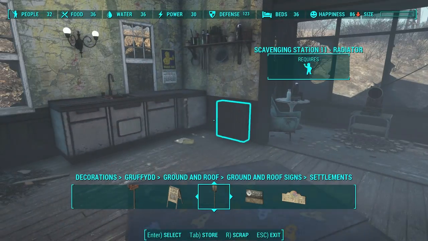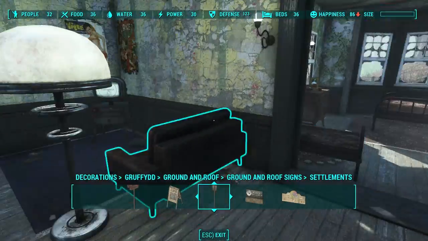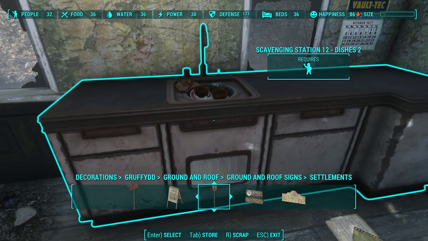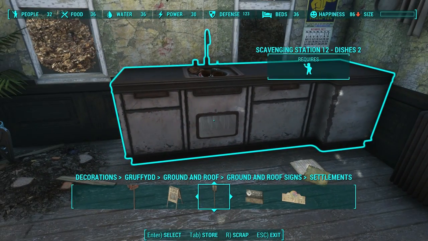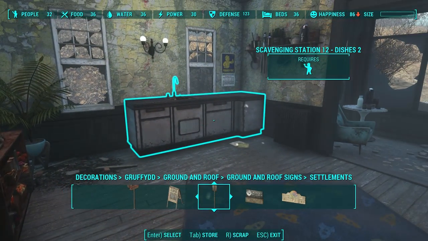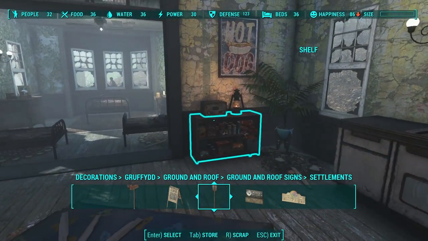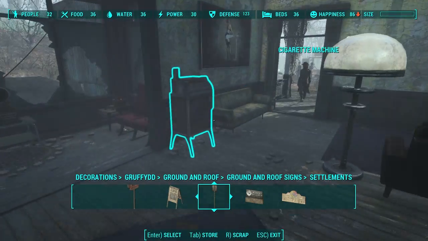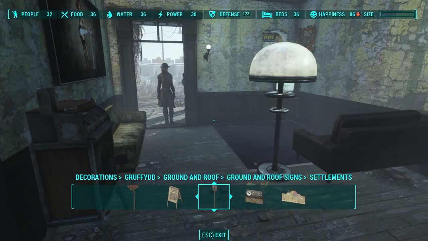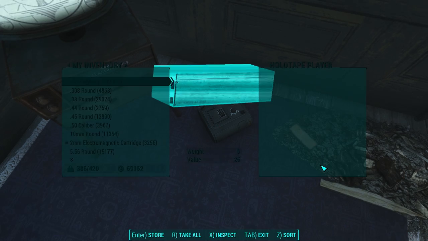So moving on into the main rest of the house, I decided to split this big living room area into two sections, a kitchen and a lounge area. So here's the kitchen area, and this is a scavenging station, but it's reskinned to look like a sink. And when you assign a settler to it, the settler will come and wash dishes. So I put a dishwashing section here. Here's a radiator that's also a scavenging station, and then some kitchen utensils and stuff like that. Over here, this is the living room area, the lounge. And I've got a TV over here that plays holotapes.